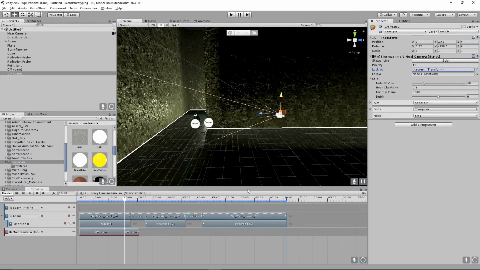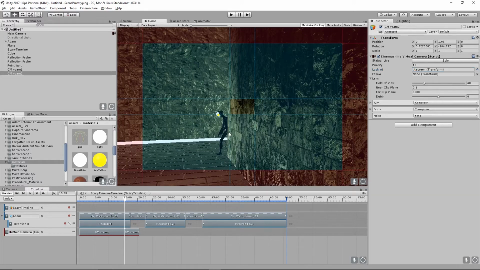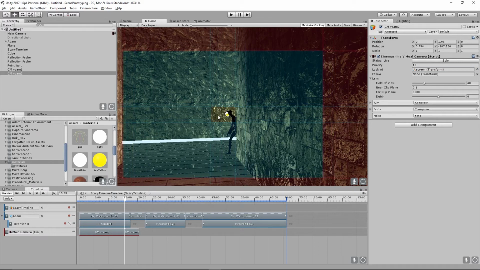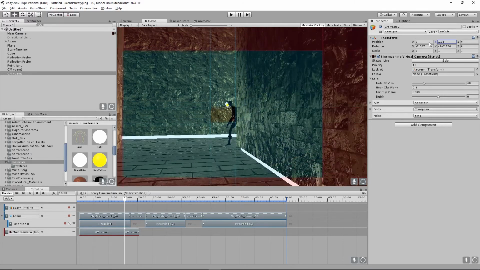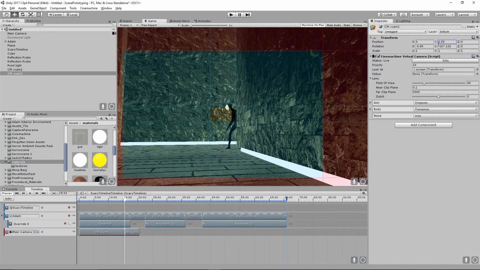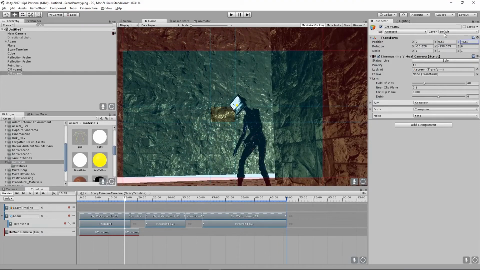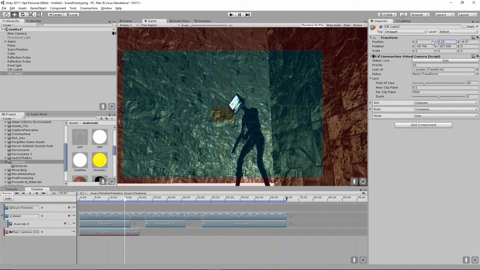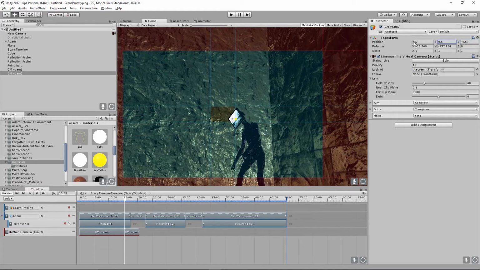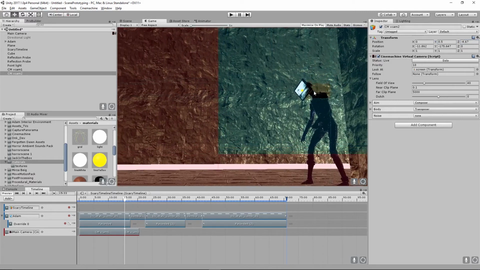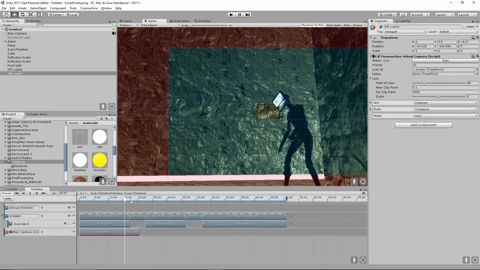And then let's just see what that looks like position-wise. So right now, here's our screen. We want this camera low to the ground, so we can lower it. And maybe closer down the hall, something like that. Not too low. Then we can just play around with the position.